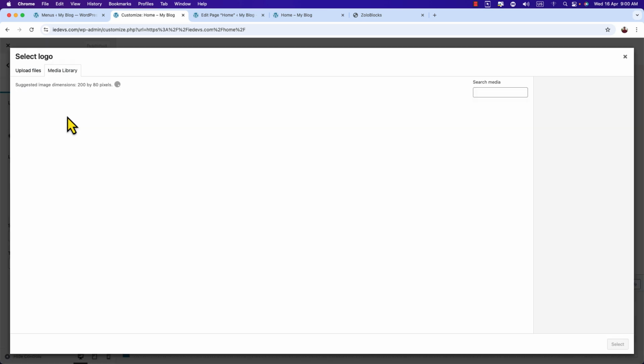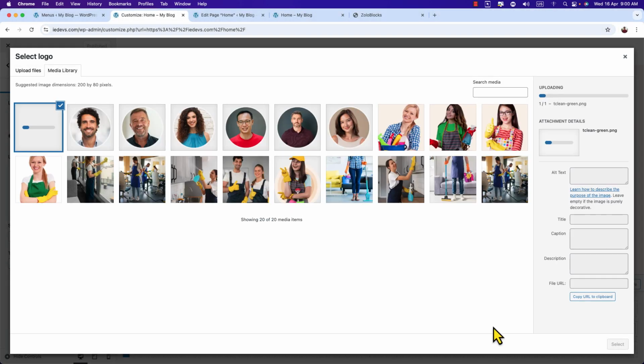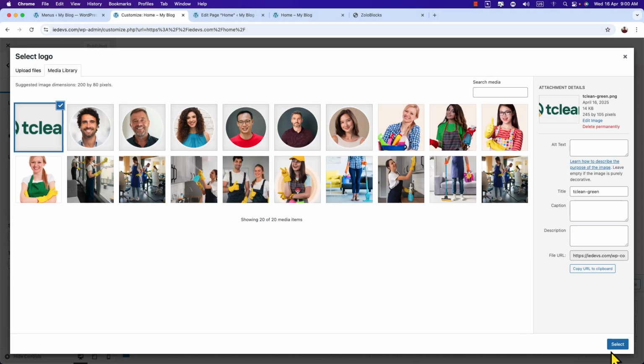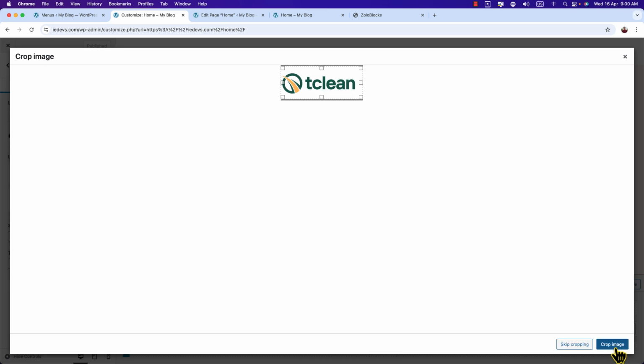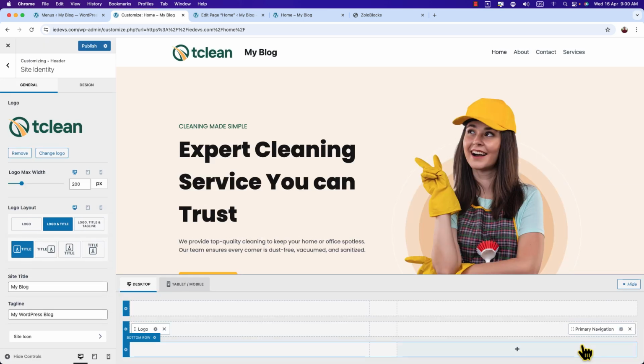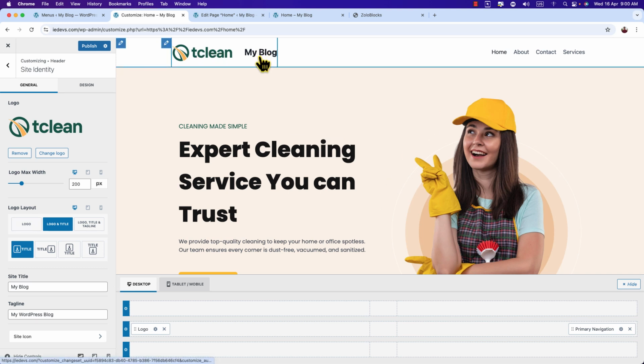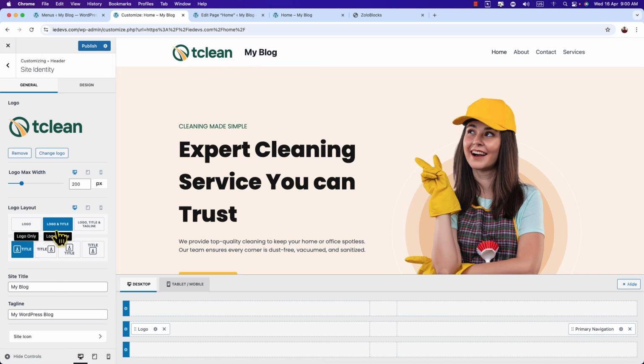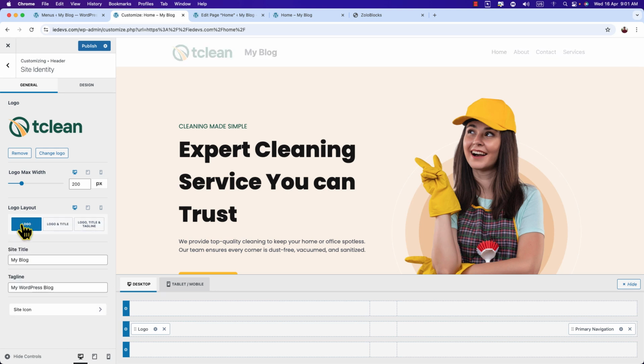Click select logo, select it, open, hit select, skip cropping, and here you can see our logo, but we have text. I don't like the text. So what you can do, here you can see logo and title. I'm just going to select only logo. Now it's great. Hit publish.